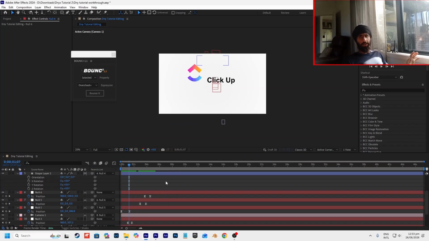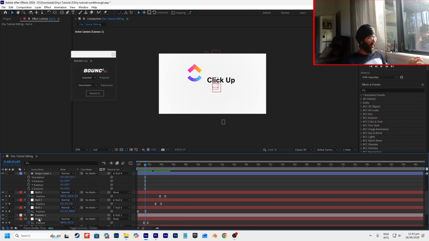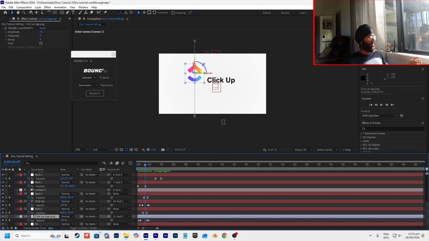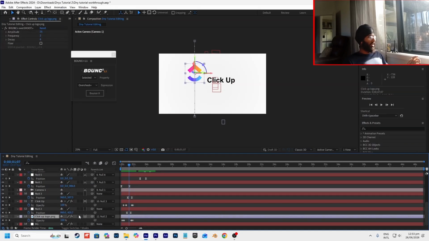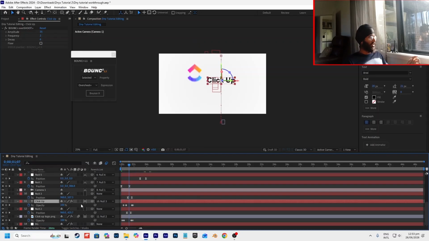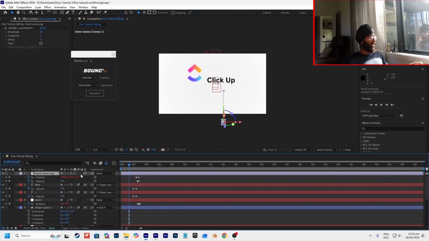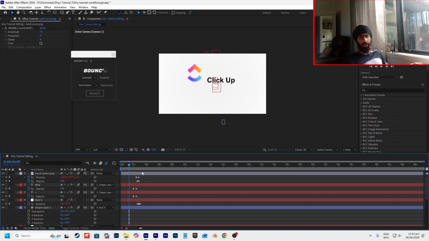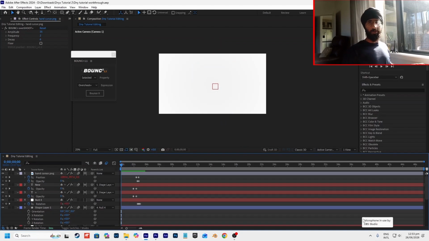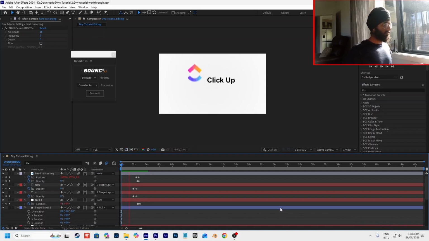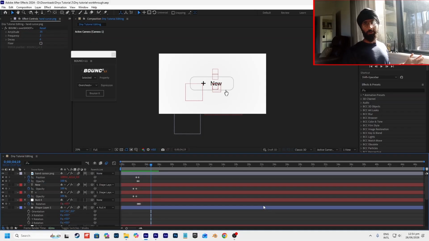Now the only reason his does look better so far is because I haven't toggled motion graphics. So if you want to do that, we can. So I'm going to toggle motion graphics for this, the text, the shape, all the other texts, and the hand cursor. We can see what that looks like now if we play. So if we play this back now, looks way better, but that's all because of motion graphics.